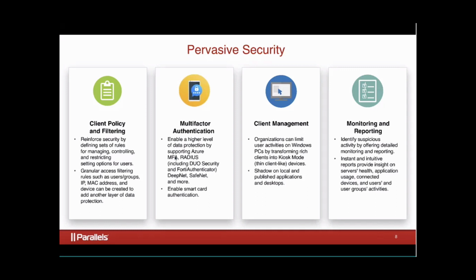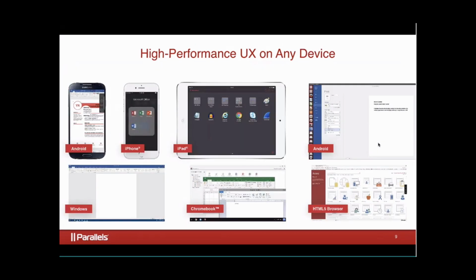And we also provide monitoring and reporting for free. The monitoring and reporting is not us monitoring and reporting here. It is you installing a monitoring tool and a reporting tool so that you can see what applications users are using, for how long they're logged in, and other information around their particular user infrastructure. The performance of the UI, here's just a screenshot showing you different ways to access Remote Application Server.